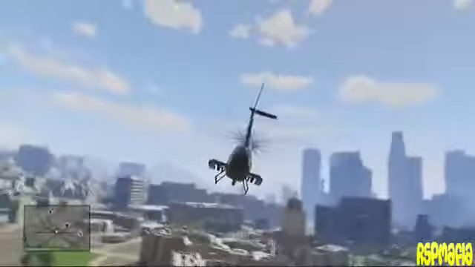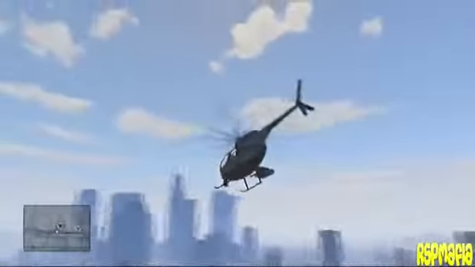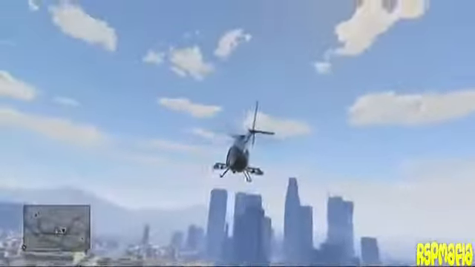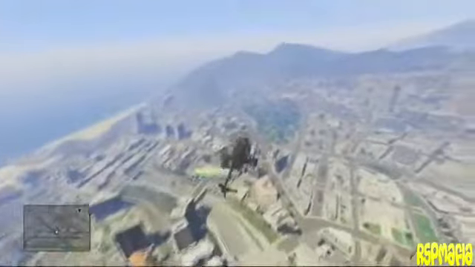Basically, all you need is a helicopter or something that flies to find it. It's always flying on top of this city over here, or close to those buildings over there, but it's usually over this city. So I'm going to fast forward and I'll be right back. All right, guys, I'm back.